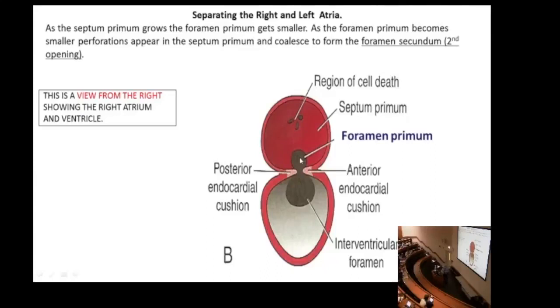Well, what's going to happen? You pull that shade down all the way to the bottom and shut the blood flow off. Well, that's not what you want. You've got to have blood flowing through there. So as this is closing, this area of the septum primum, somehow those cells know that it's time to die. And so you have a region of cell death occurring here. And it's through programmed cell death, and it's going to form a hole. And guess what? It's the foramen secundum, meaning the second foramen. And this will go ahead and close all the way.